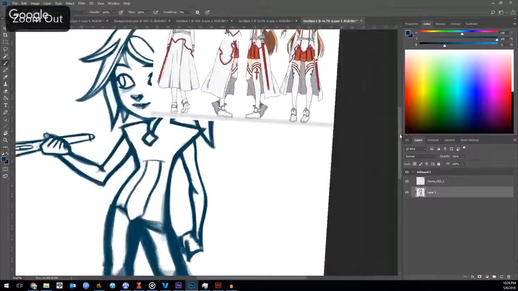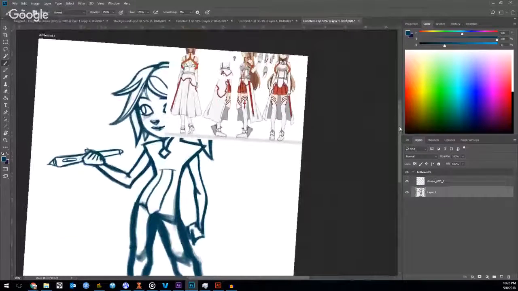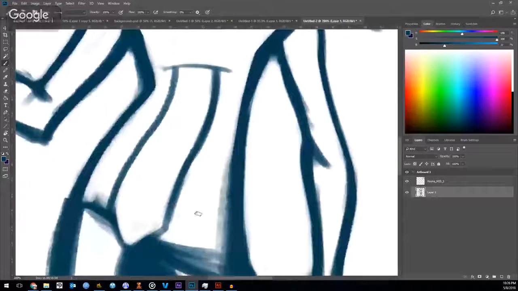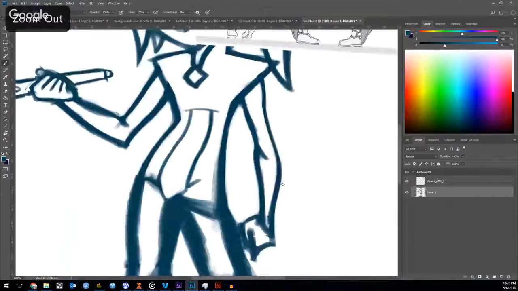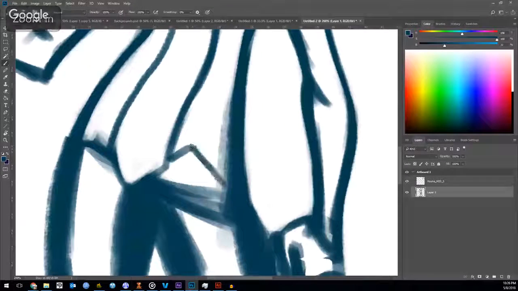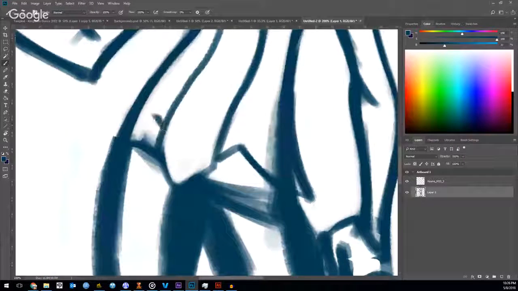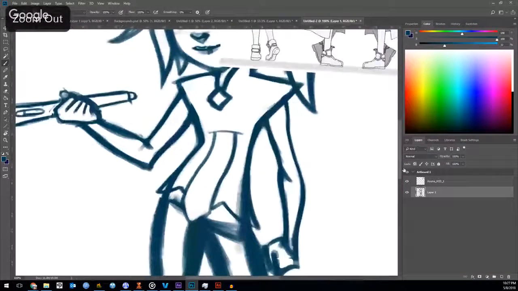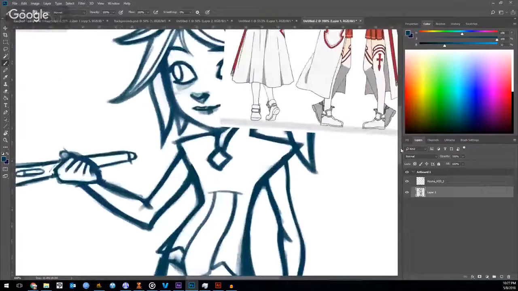Okay. That's perfect. I can make this maybe so that's like that. Then it just comes back down like that. Perfect. Like so.